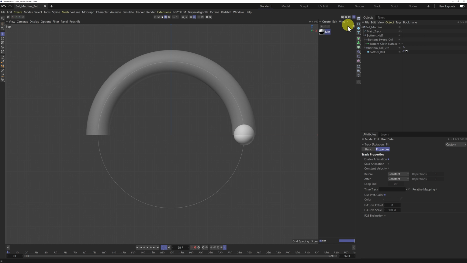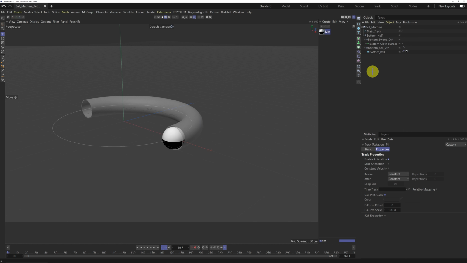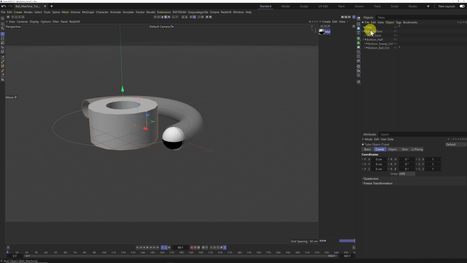Okay, so we're nearly there now. What I'm going to do is add some geometry to our construct here. I'm going to add a couple of trims at this end, and I'm going to add a support in the middle here. And if I just come into our default view here, just close this all up here. I'm going to bring in another primitive, and I'm going to bring in a tube.